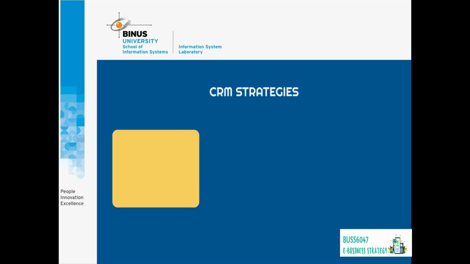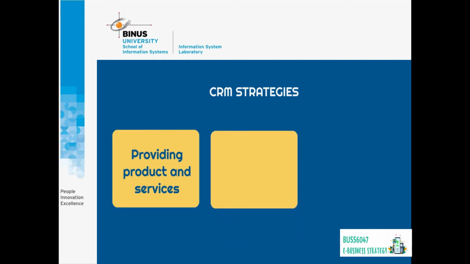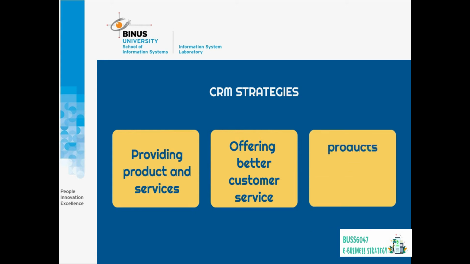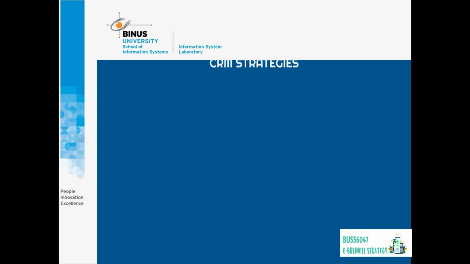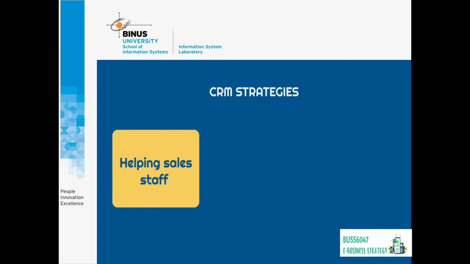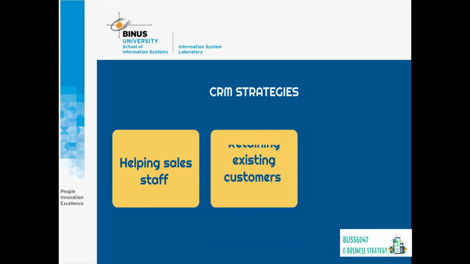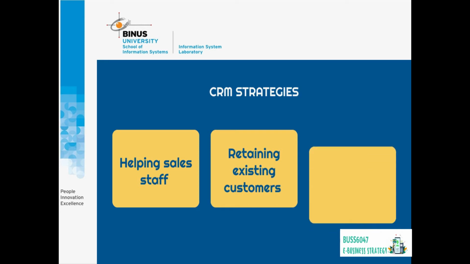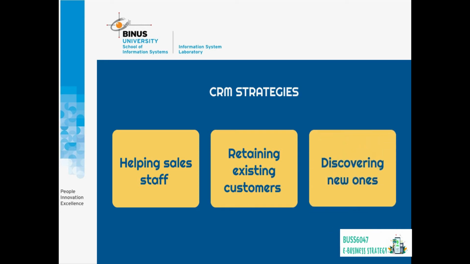Following are effective CRM strategies to help an organization increase revenue. The first, providing products and services that are exactly what customers want. The second, offering better customer service. The third, cross-selling products more effectively. The fourth, helping sales staff close deals faster. The fifth, retaining existing customers. And the last, discovering new customers.